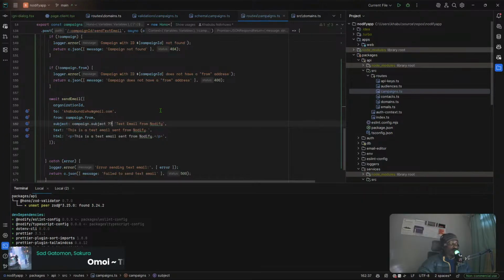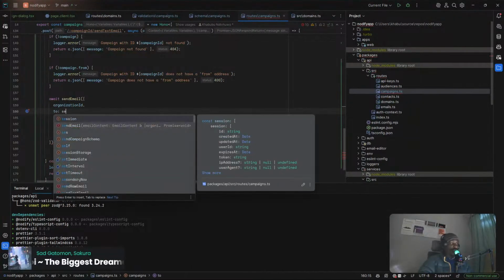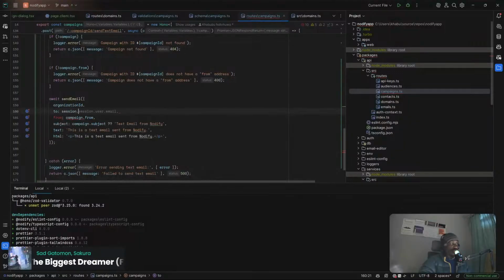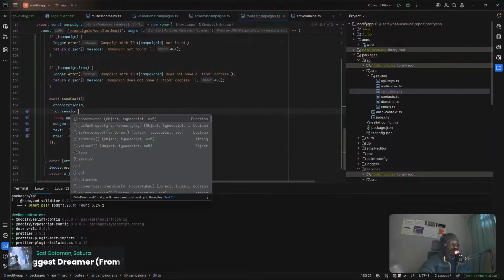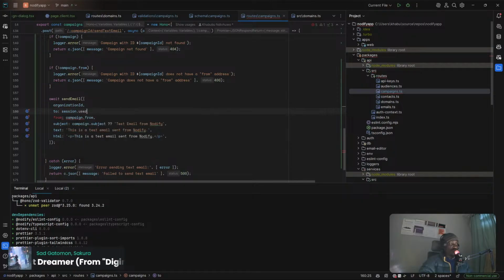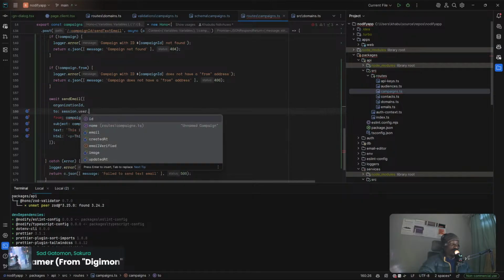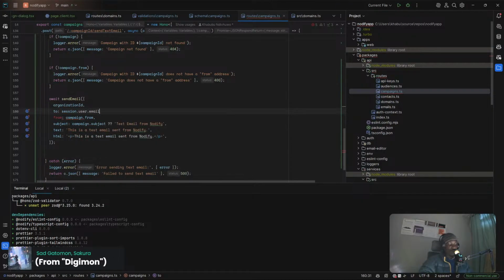Because this is a test email functionality, all the test emails within a campaign will be sent to the current logged in user, which is session dot user dot email.